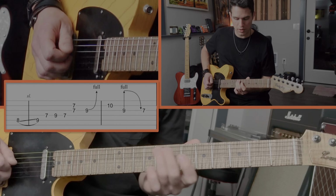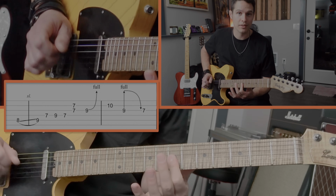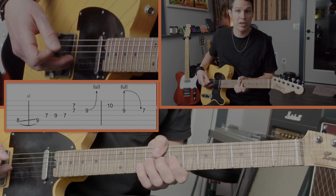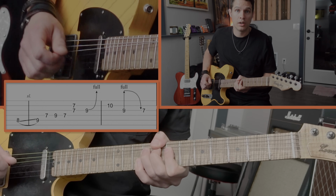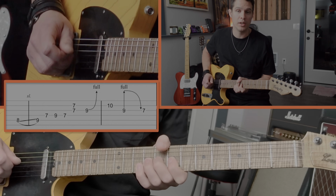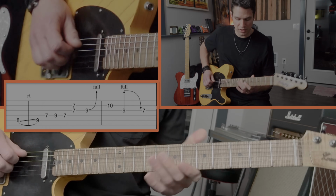So what I'm doing there, starting exactly the same, but I'm picking that, or plucking, then putting my fingers immediately back on those strings to mute them, and then bending up while I pluck that with my middle finger, hit the ring finger, and then I'll probably end it with my pick. So I'm using chicken picking to do the first part of the bend, and then I'll bring my pick down and finish with my pick. So that one's going to sound like this.